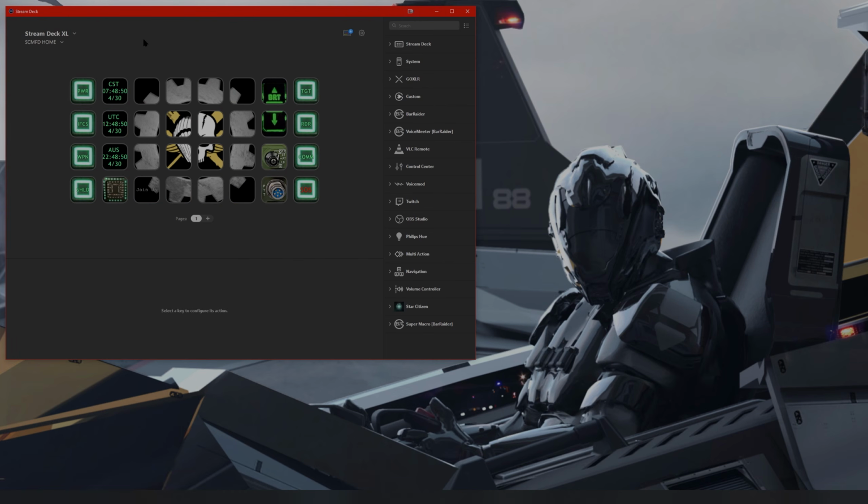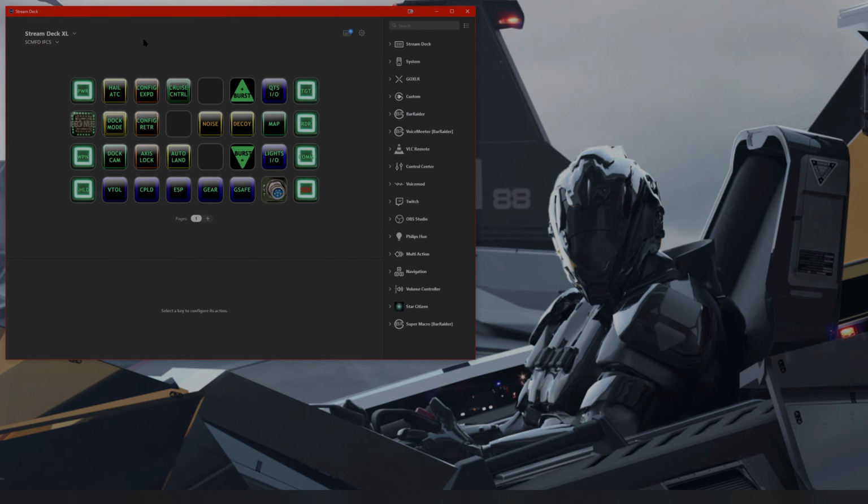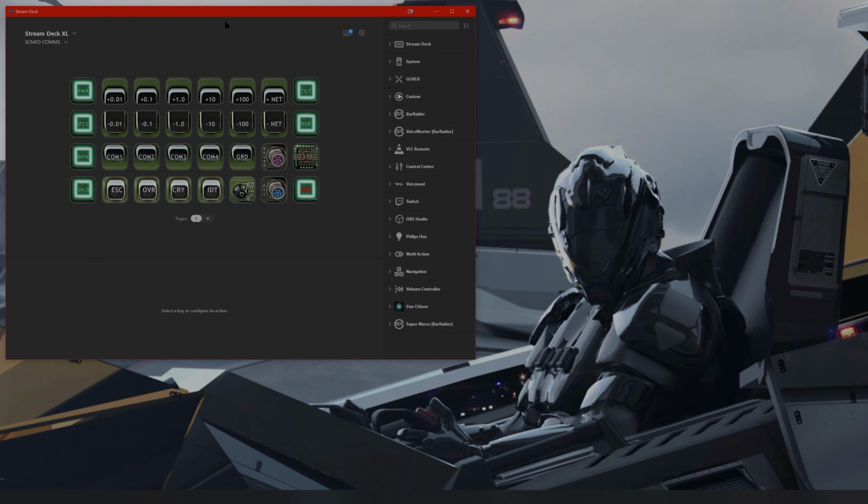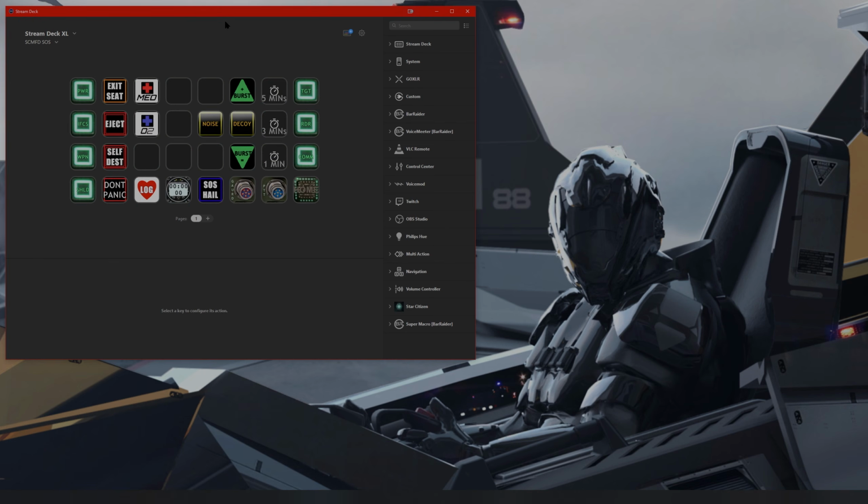Just a brief overview of what you got here. You've got power. IFCS is going to be your intelligent flight control systems. These are your hotkeys for flight modes. Weapon control and missiles, as well as your countermeasures. Shields and countermeasures, as they often go together. Targeting. Radar is very blank right now with lots of room for extra keys. It includes scanning mode and then some mining keys. Comm, if you're using any kind of external radio. And SOS will be your eject, self-destruct.